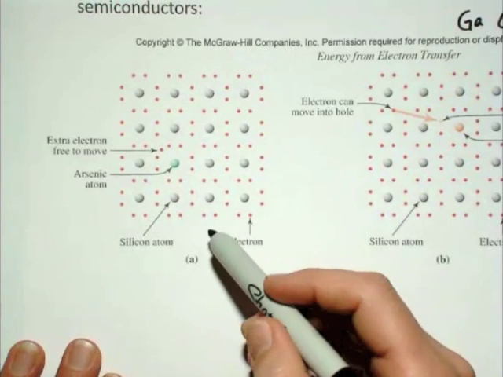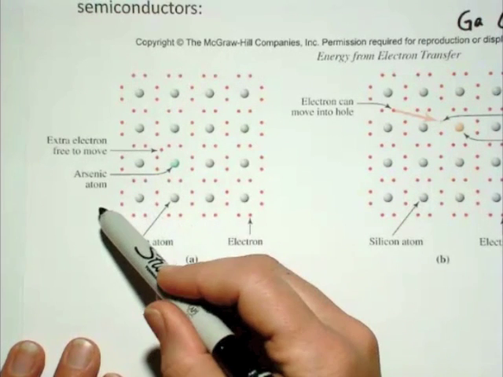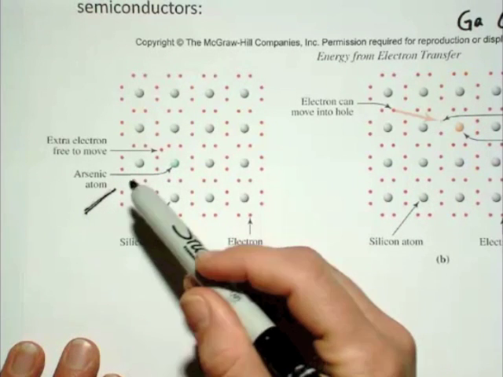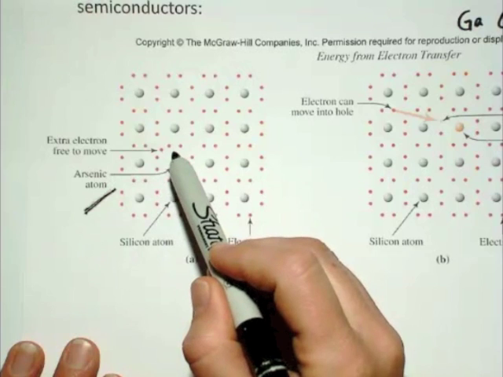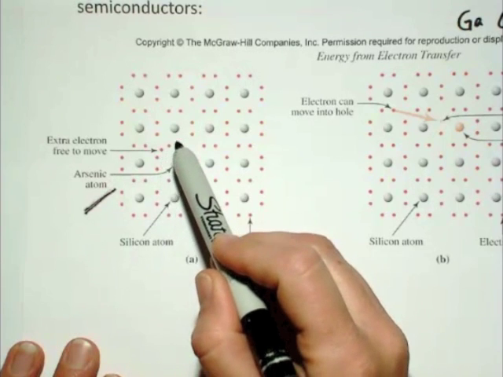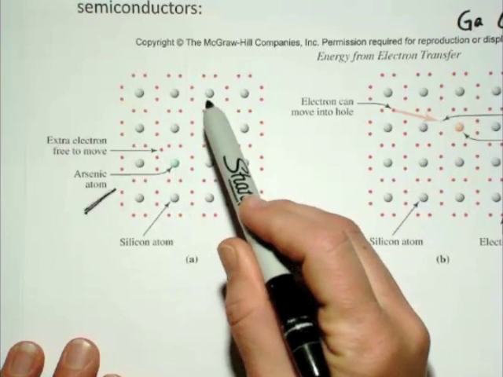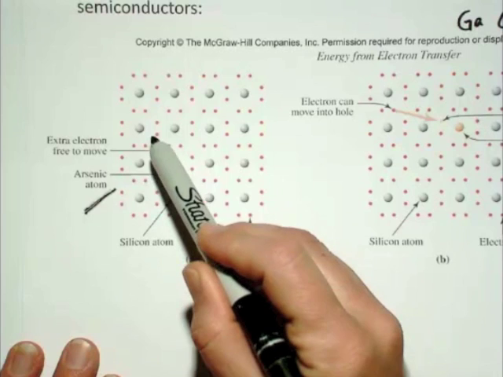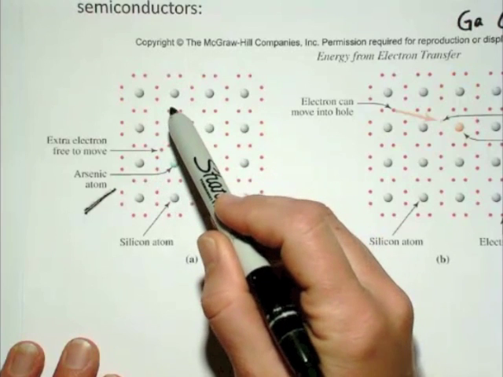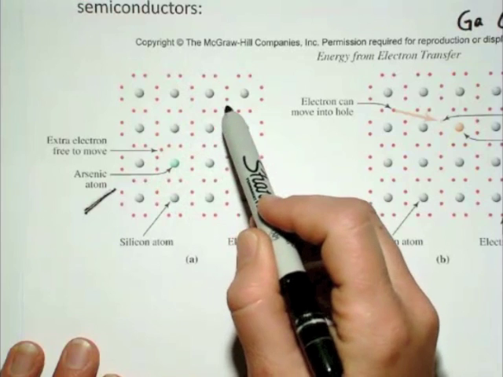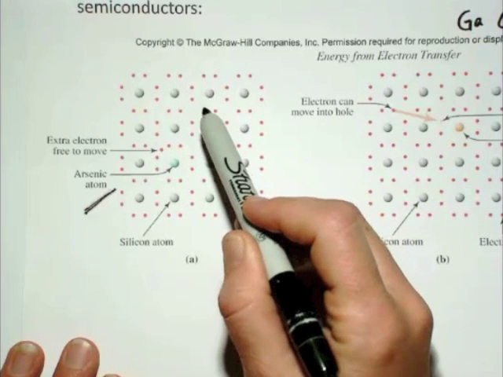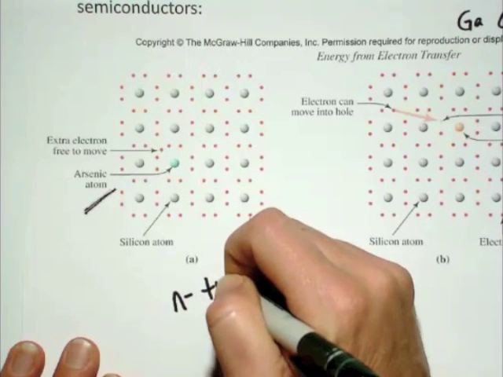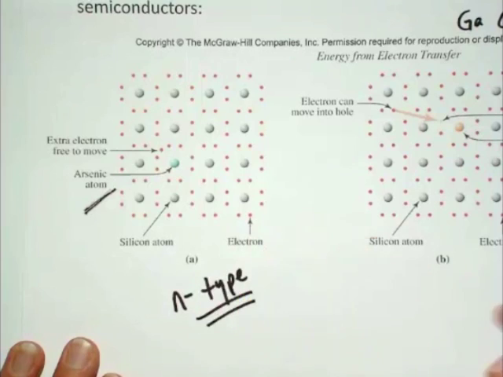And then over here, this type of semiconductor, in this case arsenic, has been doped into it on the order of parts per billion. And that introduces an extra electron that doesn't really have a place to be, so it's going to want to float around. Whenever it moves away from the arsenic and around a silicon atom, then the silicon atom is going to have one extra electron around it temporarily, and that's going to set up a negative charge. That's why this type of semiconductor is called an N-type semiconductor.